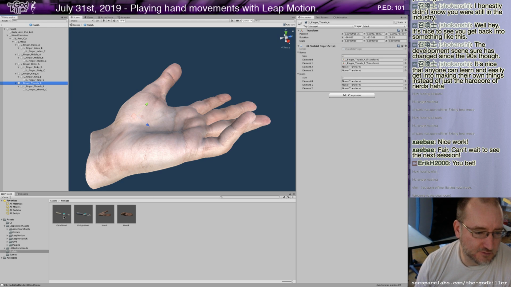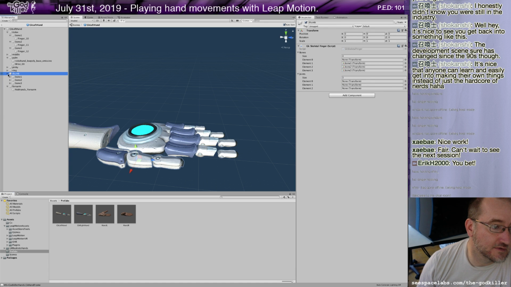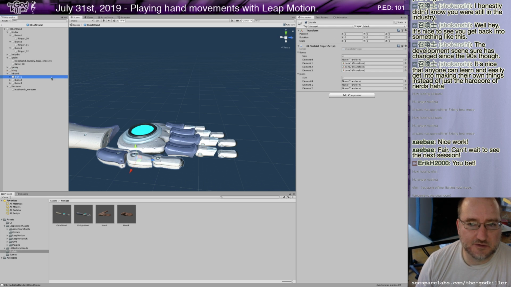God dang it. I gotta go back and look at it, see how the other one's done. So the thumb. The thumb itself has no positional information. It's just at 0, 0, 0.